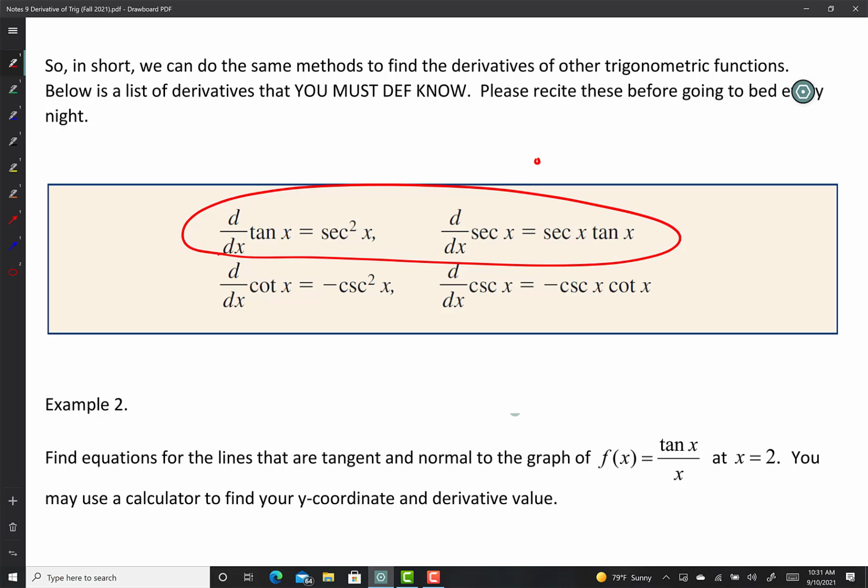If you memorize those 2, you can theorize what the other derivatives are. How? Well, if the derivative of tan is secant squared, cotangent and tangent are related. They're reciprocals of each other, right? So I've already used up secant squared. What's the other reciprocal that I have not used? Cosecant squared. And remember I told you if they start with a c that the derivative is negative? So look, derivative of tan is secant squared, derivative of cotangent, negative cosecant squared.